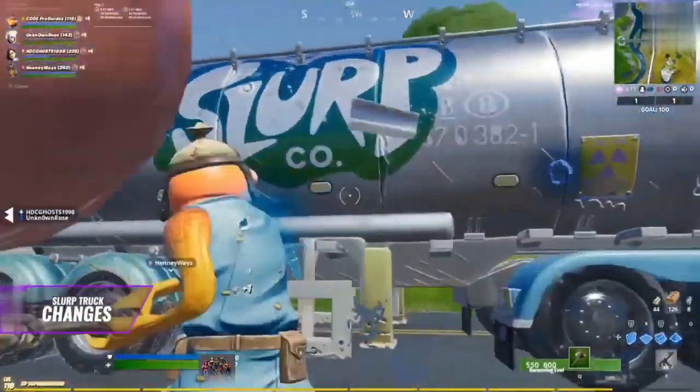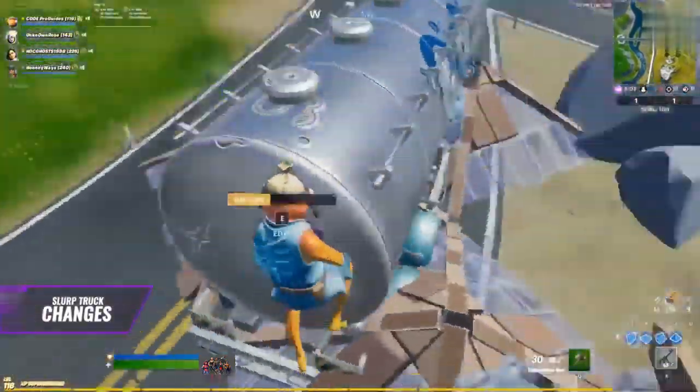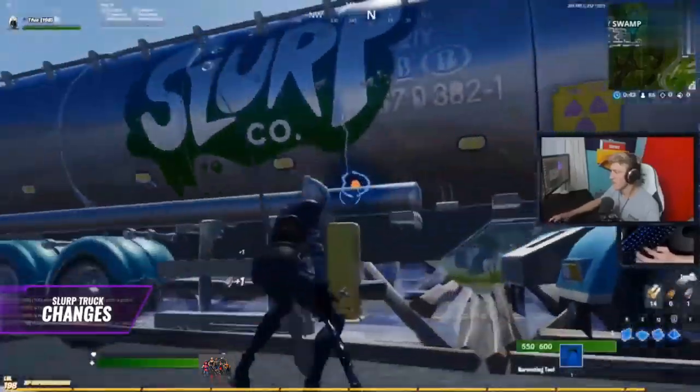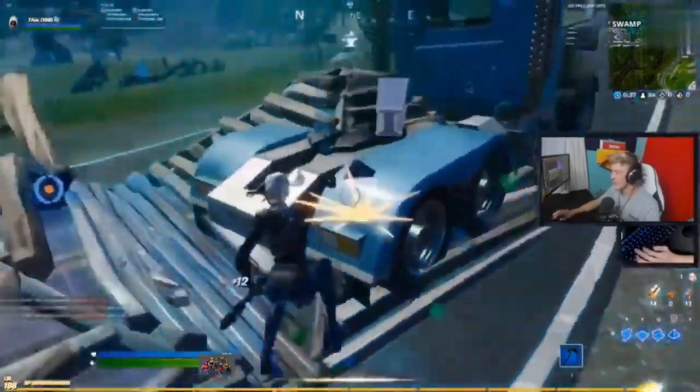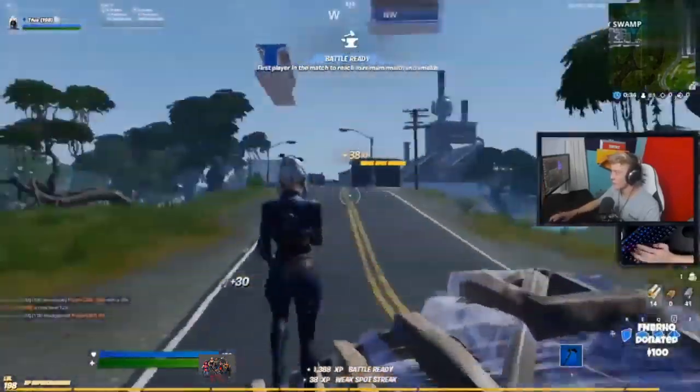Slurp trucks did get buffed to give 100 health not too long ago, which is actually a great way to fill up shields for your entire team. If you're not using them already, definitely, guys, you gotta use them in your rotation paths. I'm sure you already know how much of a pain it is to fill up that shield bar, so it's vital that you guys know these locations.